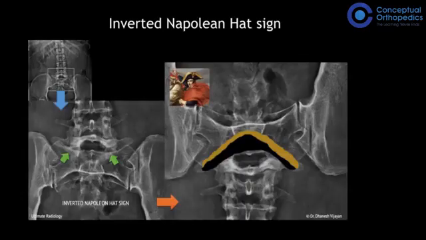As the slip goes ahead, one vertebra will come over the other, and it will look as if this hat which Napoleon Bonaparte used to wear, right, has been inverted, called an inverted Napoleon hat sign, which is seen in the end stages of spondylolisthesis on the AP view. This is extremely important, and if they have this X-ray, they will be asking you for sure in the final exams.